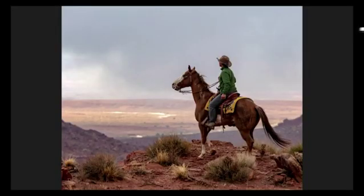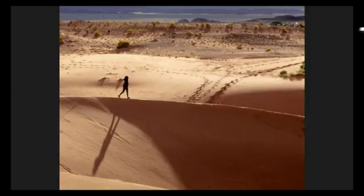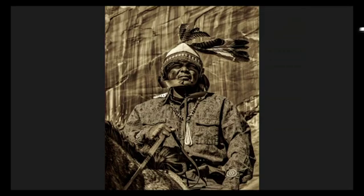All right. Which one's our favorite? I like this one. Yeah, this one is great. This one is really nicely composed. This one has some potential. The middle one has all kinds of funky blending stuff. Yeah, there's no separation between our subject and the background.